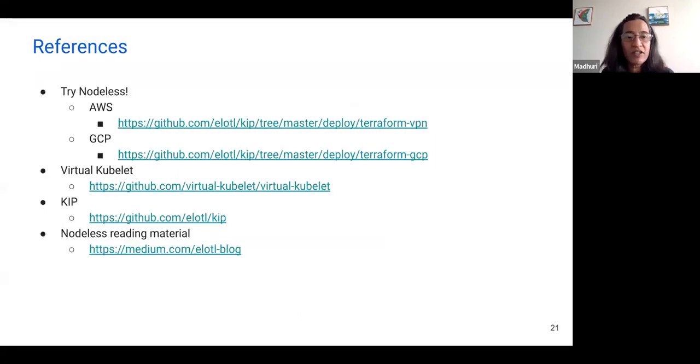If you are curious to try Nodeless, check out the KIP repo. There are provisioning scripts, as mentioned earlier, for deploying a Terraform environment for VPN, and for GCP as well. Check out the virtual-kubelet project and KIP.